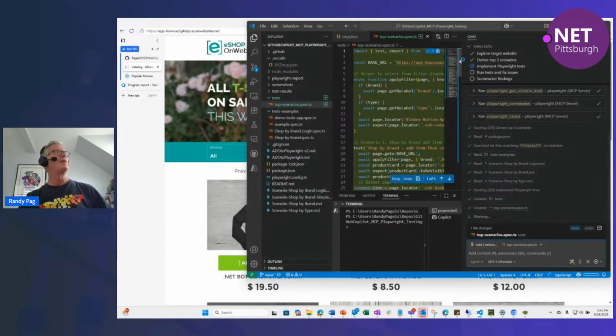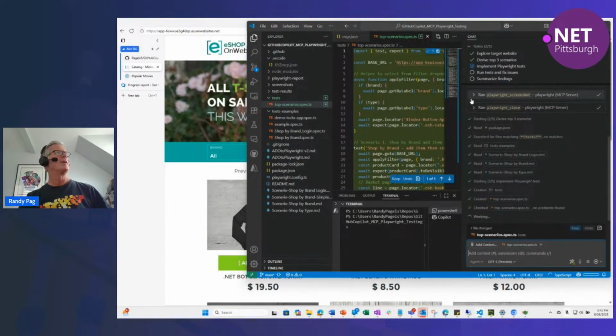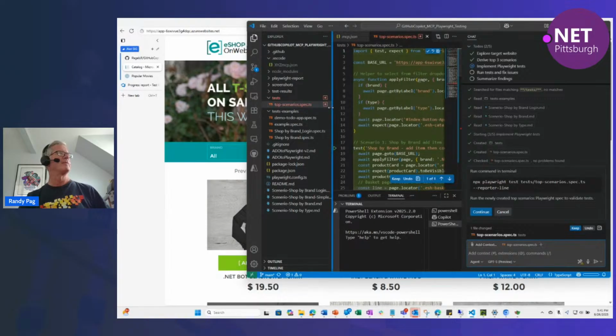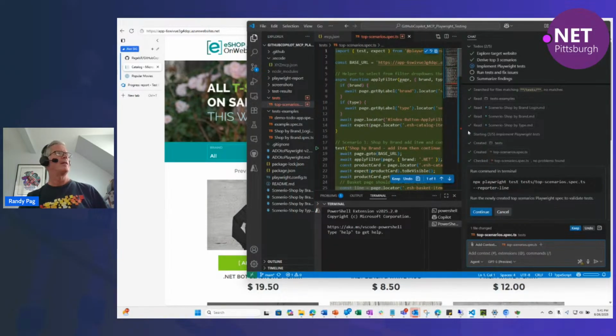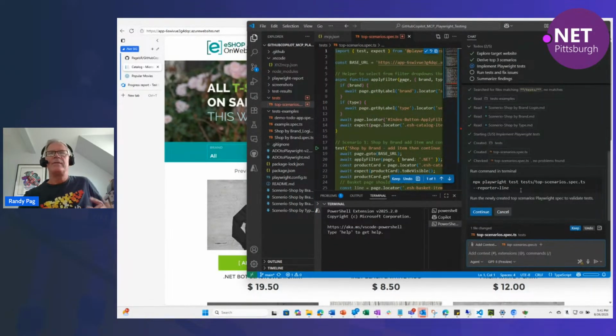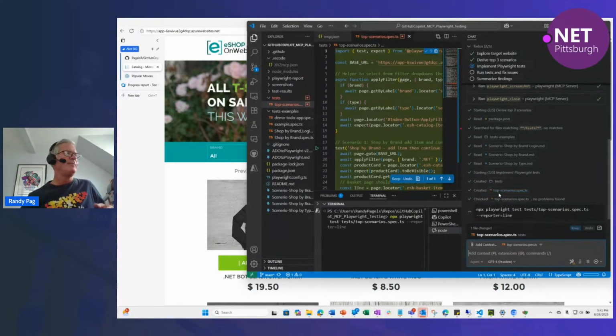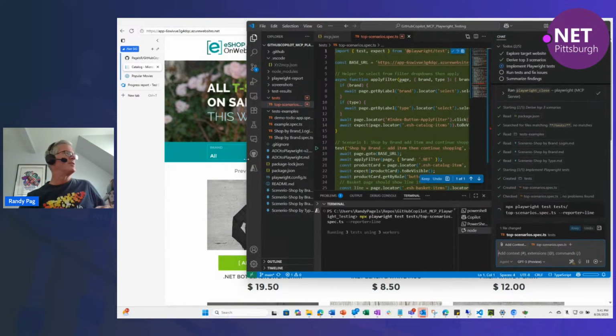So you can see Copilot already created this test here called the top scenario test, which is what I said to do. Copilot already knows that the tests live in the test folder, so why not put it there, which it did. And then I could come here. What's nice too with agent mode, by the way, not only is agent mode very self-healing, but it also will go ahead and run the test for me. So I can say, go ahead and run the test. We're running out of screen real estate, so apologies there.